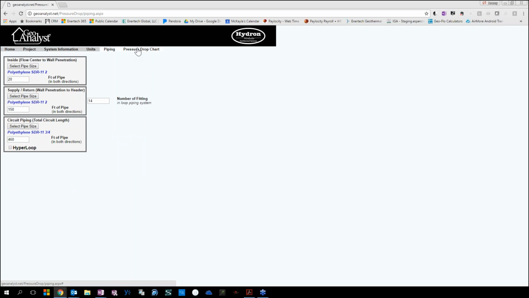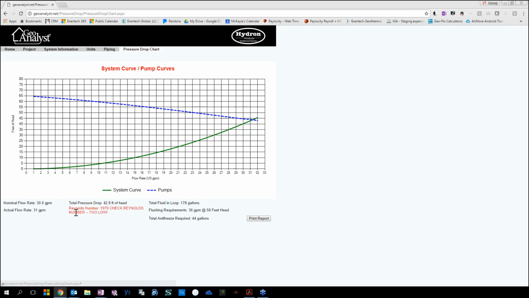Everything else is the same. So I've gone back to the weaker pumps, the UP 26.99 pumps, our smallest ground loop pump that we typically use. But I've fattened up the header from 1.25 inch to 2 inch. Now we're getting the flow rate that we want, but our Reynolds number is still low. We're really, really close to 2,000 here. So I don't know that I would really be alarmed.